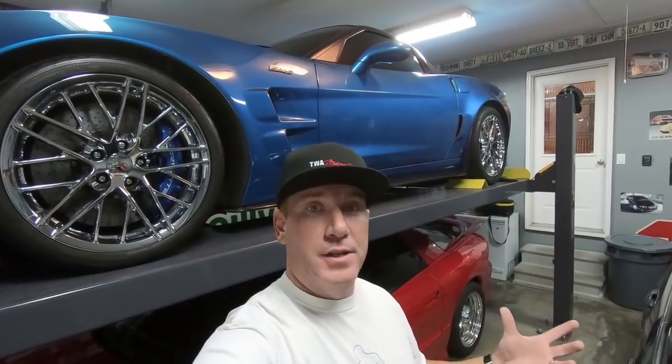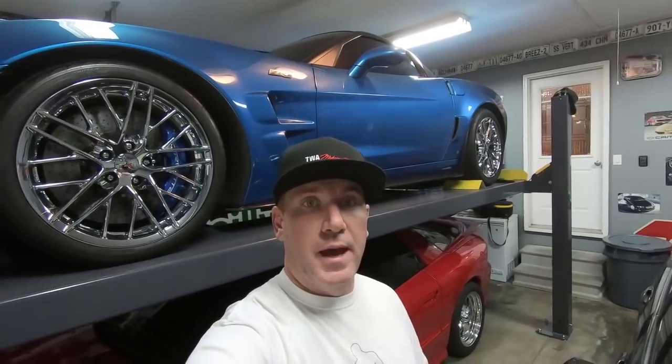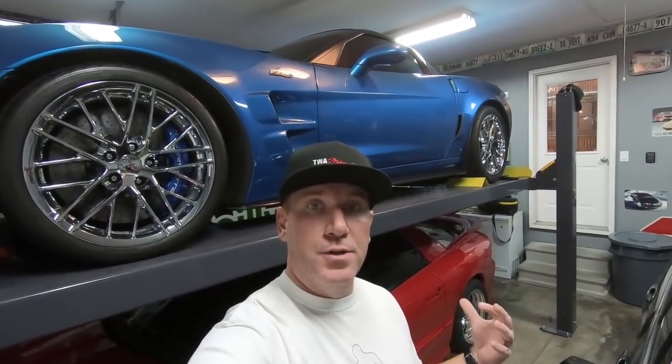So what I did was I found another set. I'm gonna use a set of Speed Engineering headers. I've been hearing some really good things about that. And the other set was 1¾". These are 1 7/8" that I'm gonna be putting on.